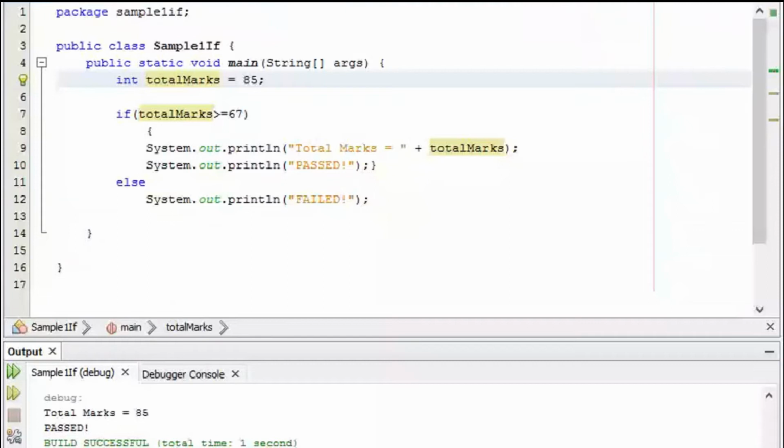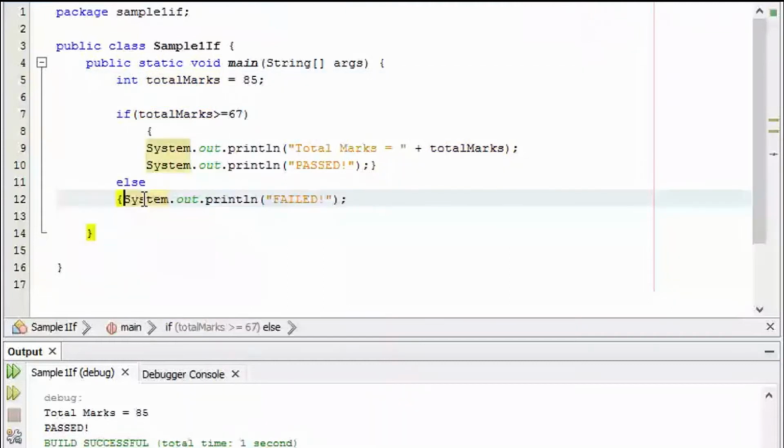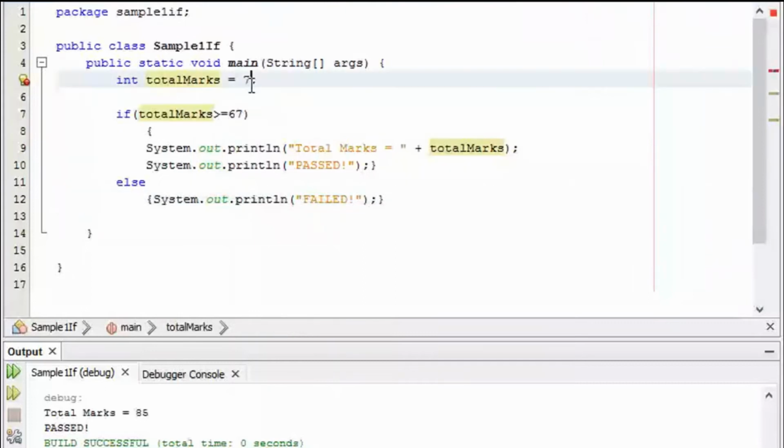If I put begin and end here, no problem also. Let's say I have a single line and I'm putting begin and end. Will I have an error? No problem. So single line or double lines or multiple lines, if you have enclosed them with begin and end, that's not a problem at all. It will allow you. So see, it is still giving us the same value. What if I have, let's say, 78? 78 should be passed. So see, it's changing to 78.